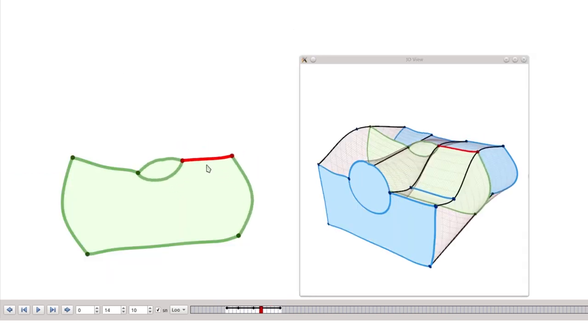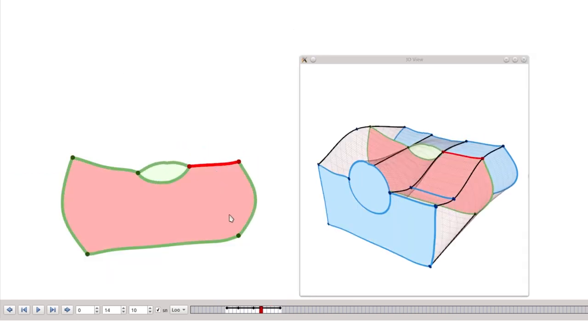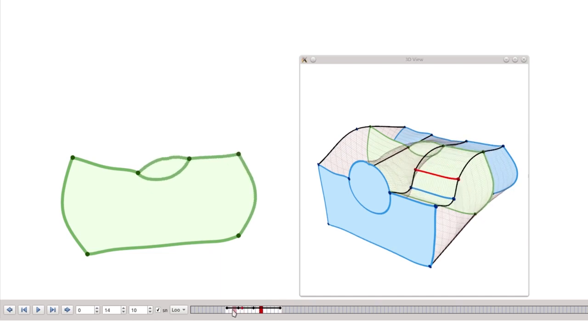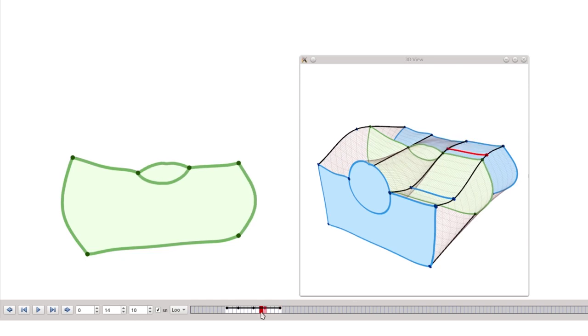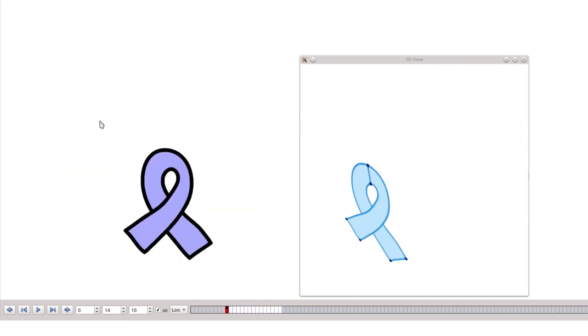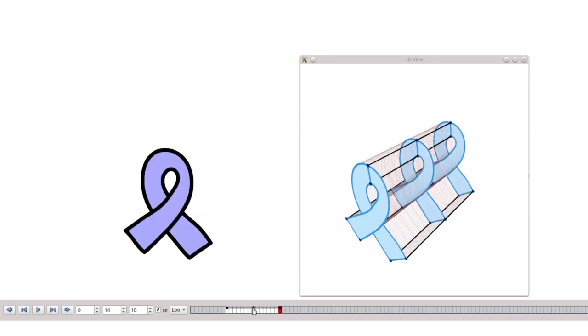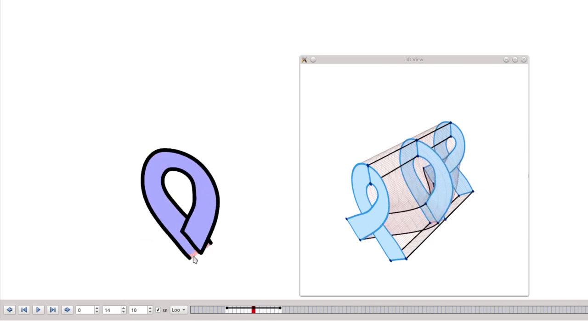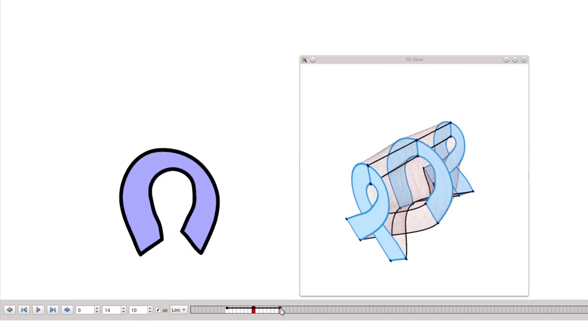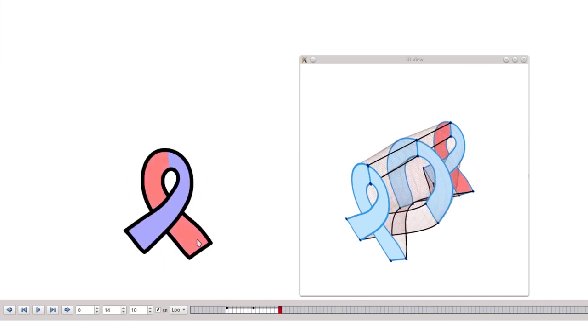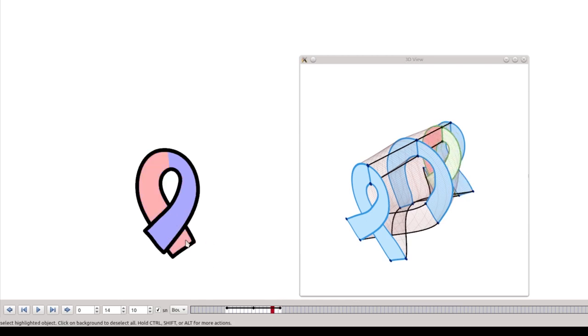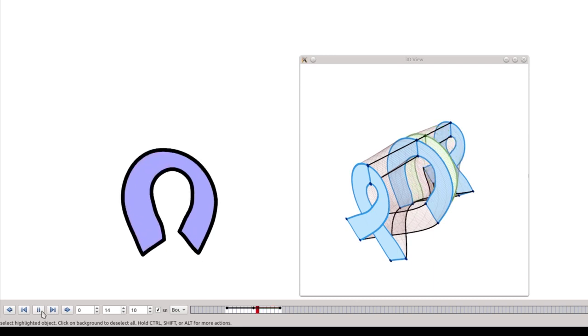Key cells can be drag and dropped in space, but also in time, within a time interval determined by its incident in-between cells. This is very useful to refine the timing of the motion. Finally, we provide tools to control the depth ordering of cells. Here, we first create an animated ribbon decomposed into 6 key faces and 4 in-between faces. Then, we use the raise tool on a few faces to depict a depth ordering that is local both in space and time.